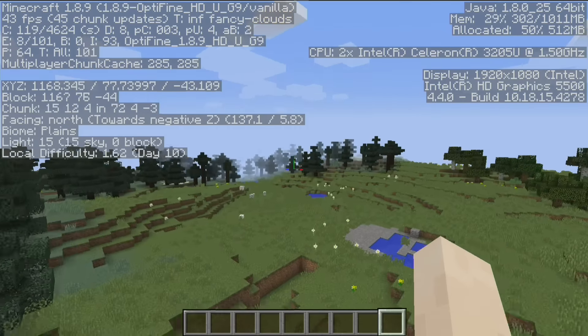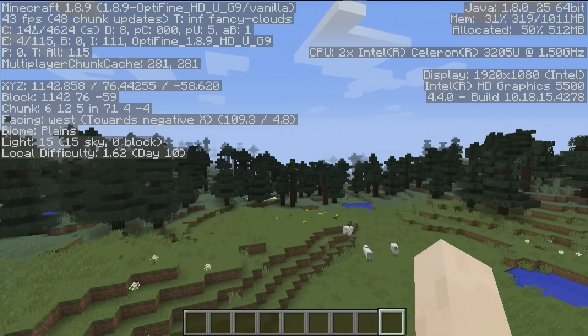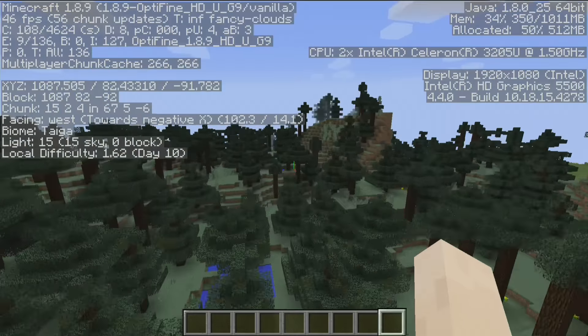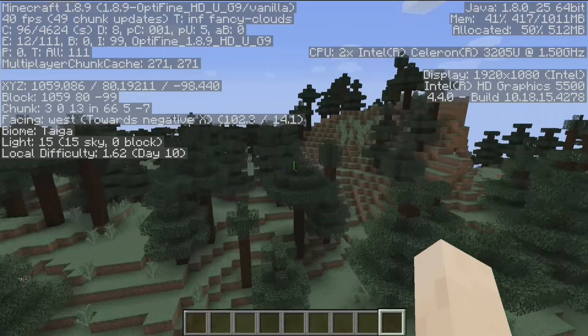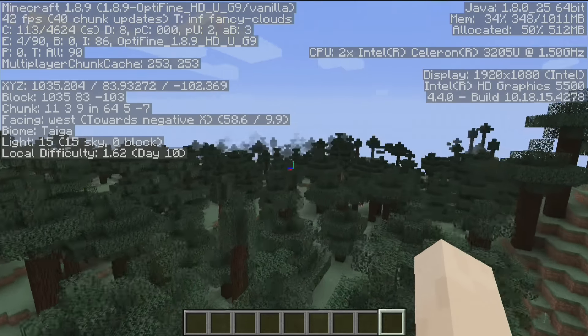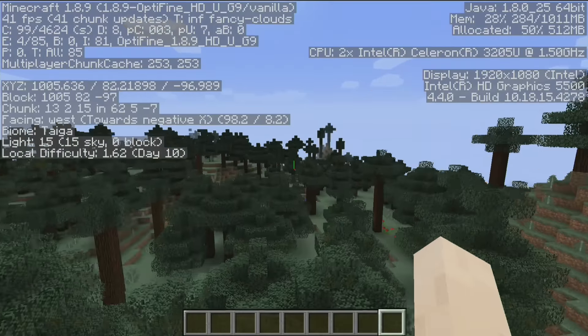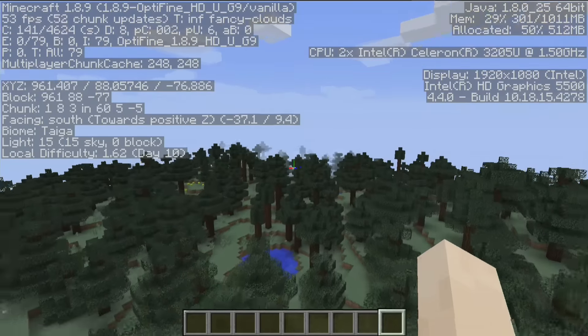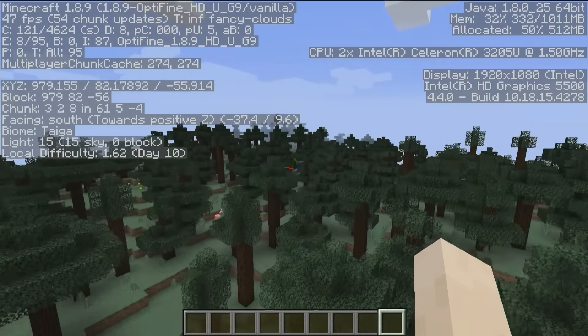Let's look at some gaming. We've got Minecraft loaded up with the OptiFine performance-enhancing plugin — you can see the frame rate in the upper left-hand corner. We're getting around 30 to 40 frames per second, but it doesn't feel all that smooth; it's a little jumpy. I have a theory on this: this is a dual-channel RAM system, but there's only one stick of RAM installed right now. These onboard GPUs tend to do better when both RAM slots are occupied — they can get their data faster. So not having both slots occupied is likely giving us a performance hit.